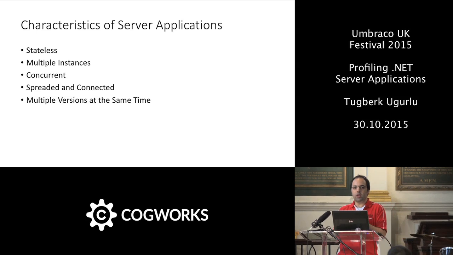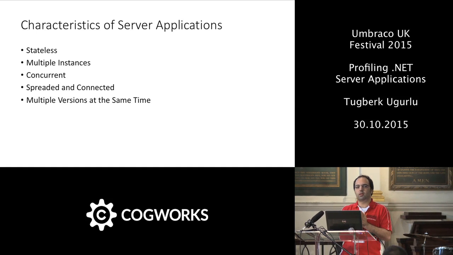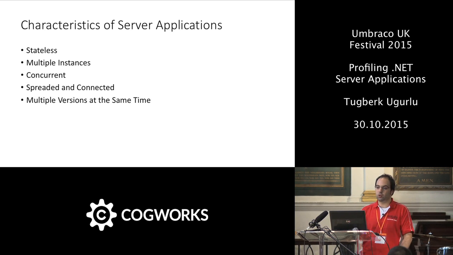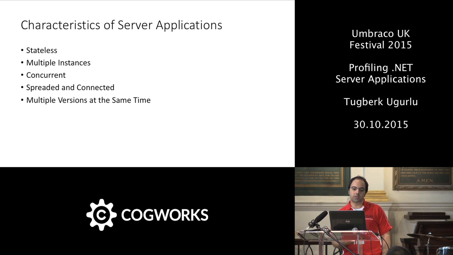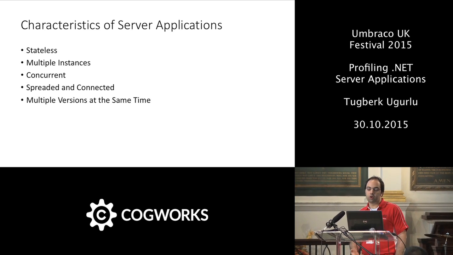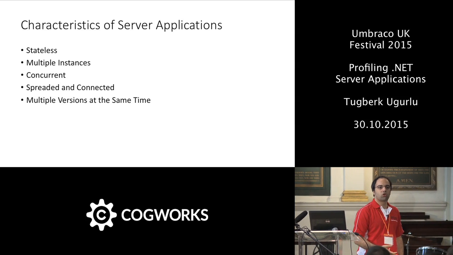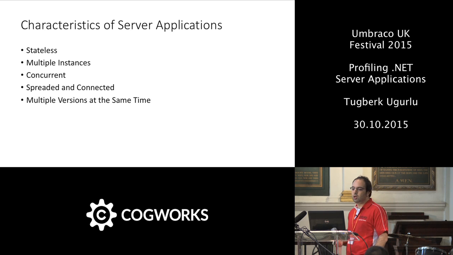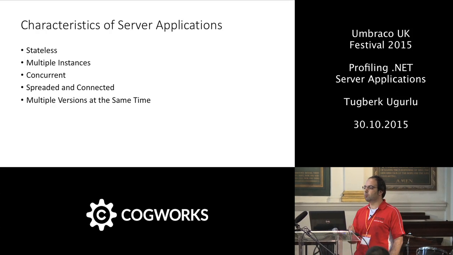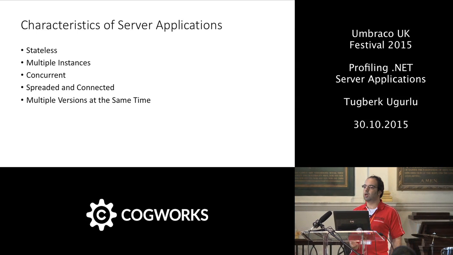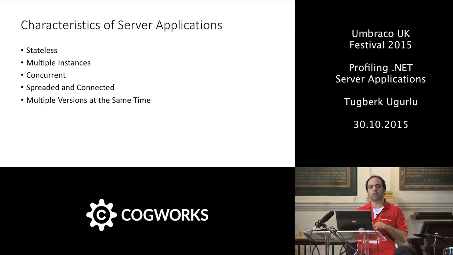As you don't only have one server, it also gets interesting at that point to pin down the problems there. So this is another concern here that we have. And then the other one is that server applications are concurrent. Whether they are worker processes, web applications, or just raw HTTP APIs that you use, they are concurrent. Multiple users hit your endpoints at the same time, and then the load may change depending on your situation.